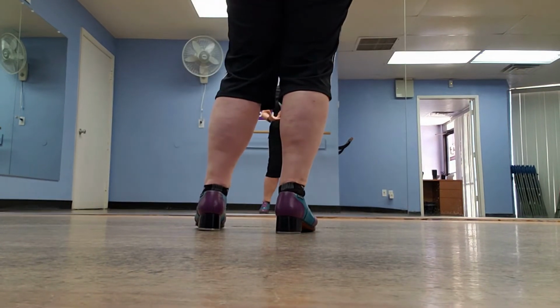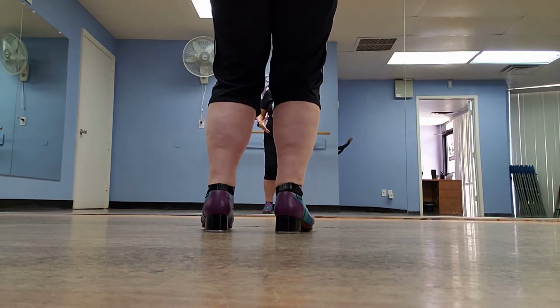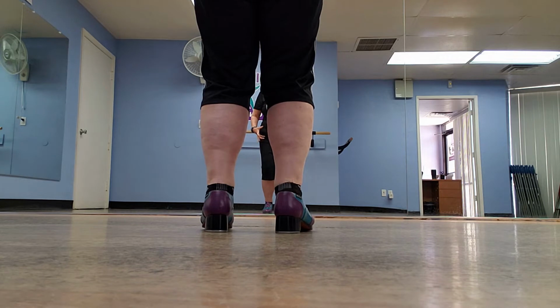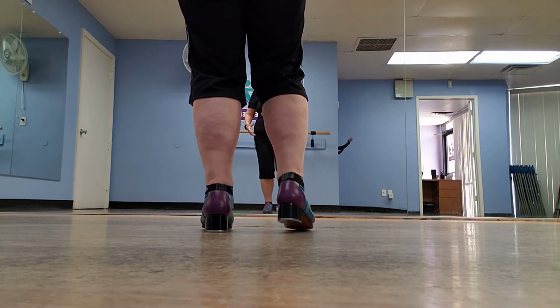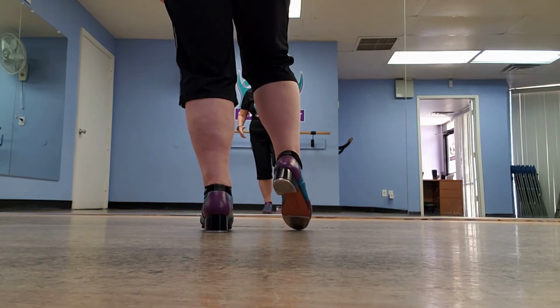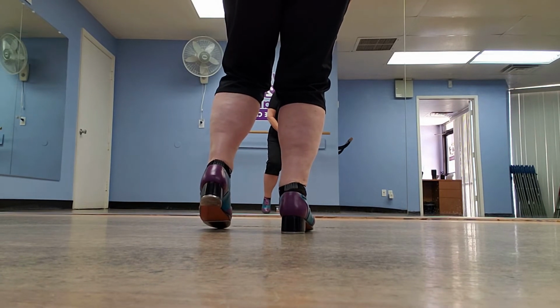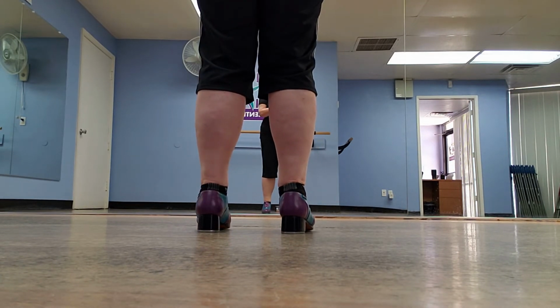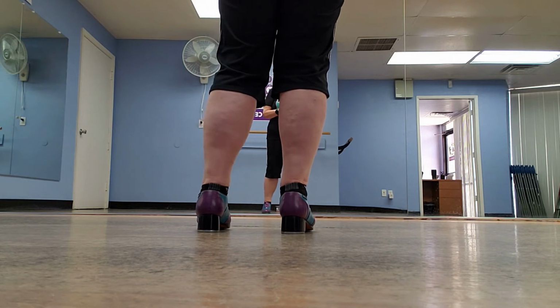Anytime you do any sort of jump in dance, you want to think about starting with a bent knee again, and then as you leave the ground, the heel comes off the floor first, and then the toe, and then as you land, the toe comes down first and then the heel, and you keep your knees nice and soft and bent. That's going to help cushion your landing and keep you from hurting yourself.